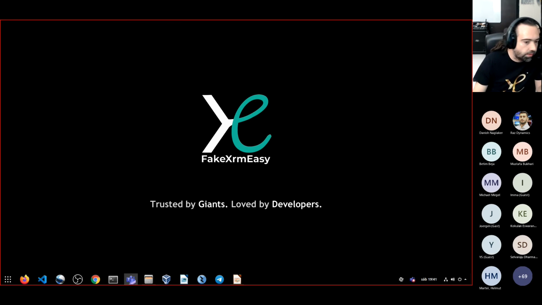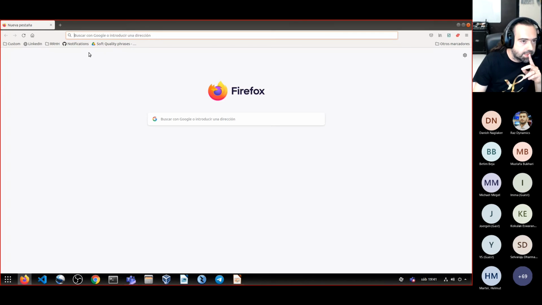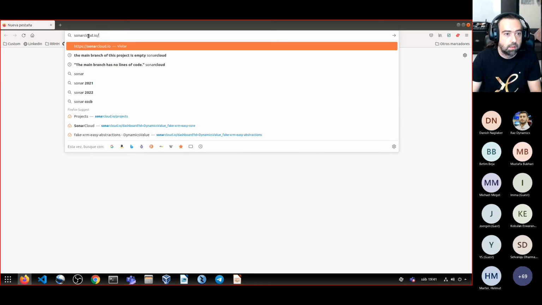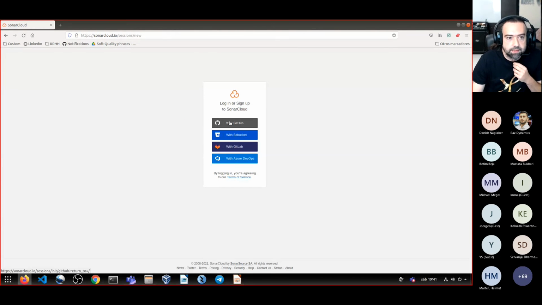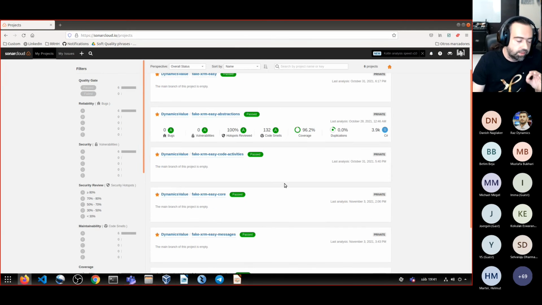Now, one good thing I'll show you, let me open this for you, is that I'm using Sonar. Personally, I'm using Sonar, and now every pull request will run through the quality gates, and people who are contributing to the project can see the code coverage in the Sonar Cloud environment as well. This is not yet public because the repo is still private, but once I make it public, you should be able to see it.